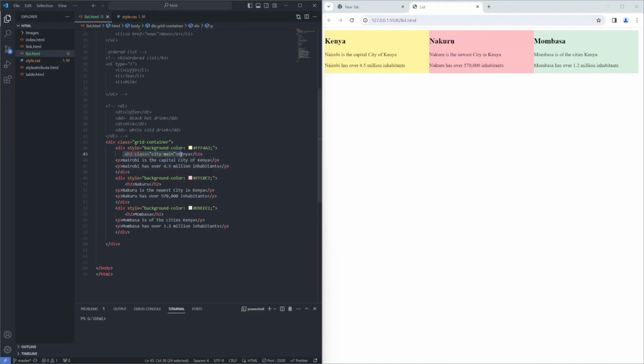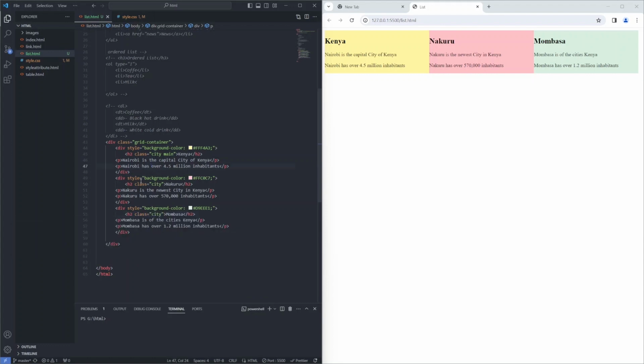That is our header 2. We've given it the city name. Our other header 2, we can style it and give it a class and call it city.